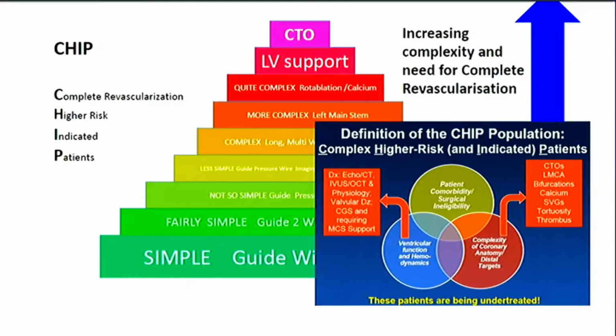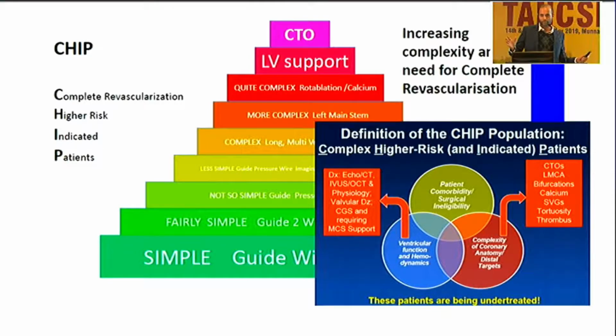And this is what CHIP stands for. A lot of you are familiar with this, but for those that don't, it's complex, high-risk, indicated patients. So in general, if you look at PCI and what we do, this is where a lot of interventionalists are very comfortable. It's in our safe zone. As you start taking on the more complex ones, the rota, left main unprotected, and the ones that are low hemodynamic, or that need hemodynamic support because of low EF, they get increasingly higher risk. And then CTOs are pretty much, I think, as complex as it gets.